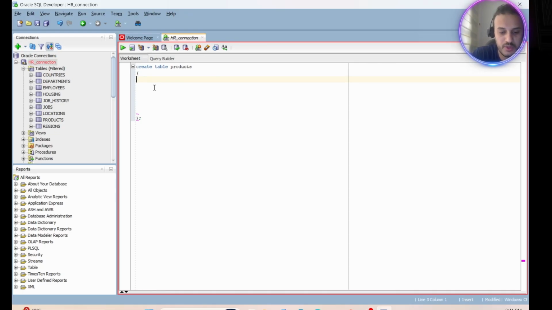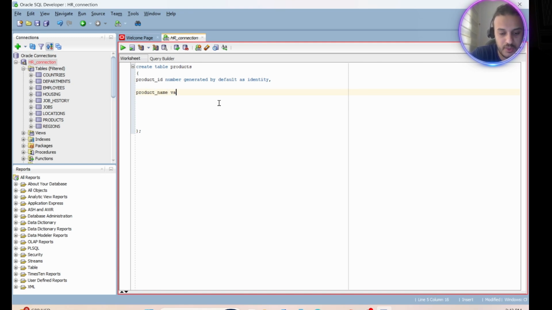The first column is product_ID. The data type is number, generated by default as identity, and a comma. We also have product name.